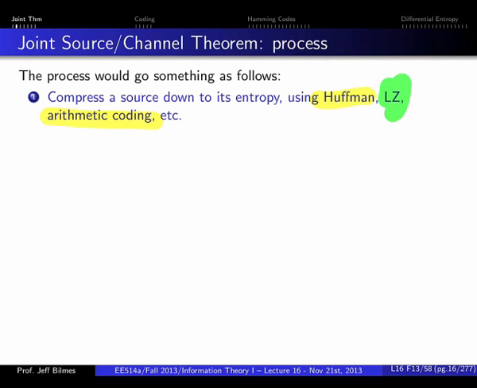So universal is the idea, remember, we talked about this when we were talking about compression, that you can build a source coder for any source as long as you know its entropy in some sense. In other words, it doesn't really depend on the distribution. For example, Huffman coding isn't really considered universal source coding because it depends on the distribution. You need to use the distribution in order to actually get down to the entropy rate.